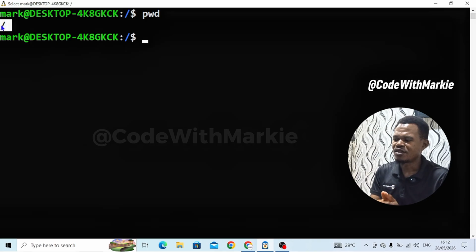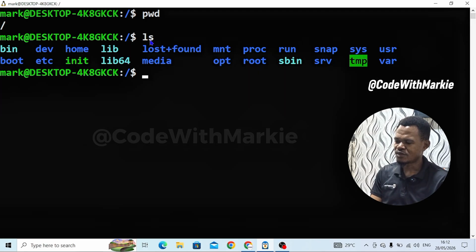Okay, so let's practice ls. So I'm going to type ls, all in small letters. I press enter. So here you can see the list of all other files and folders that I have inside my root directory.